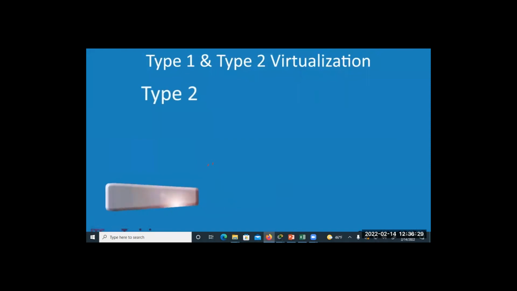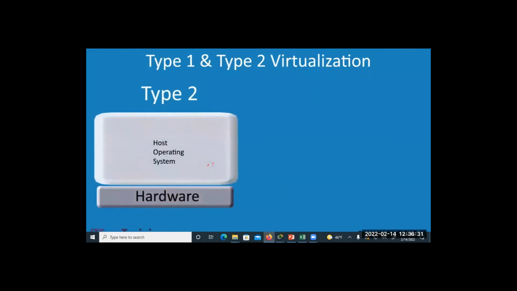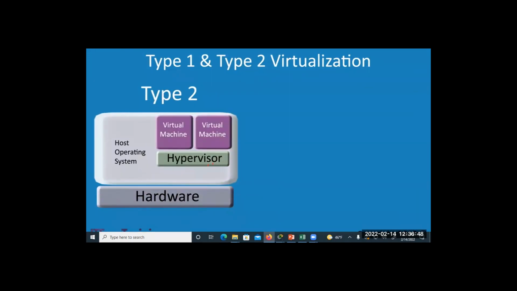You have the hardware layer and the operating system on top of this. If you decide to run a virtualization solution, this is installed on the host operating system. When it is installed, it will install a hypervisor on the host operating system. Any virtual machines that are run on that computer are attached to that hypervisor. You can see that a virtual machine, in order to access that hardware, must go through the hypervisor. The hypervisor will then access the operating system to provide that functionality. The operating system will then access the hardware.